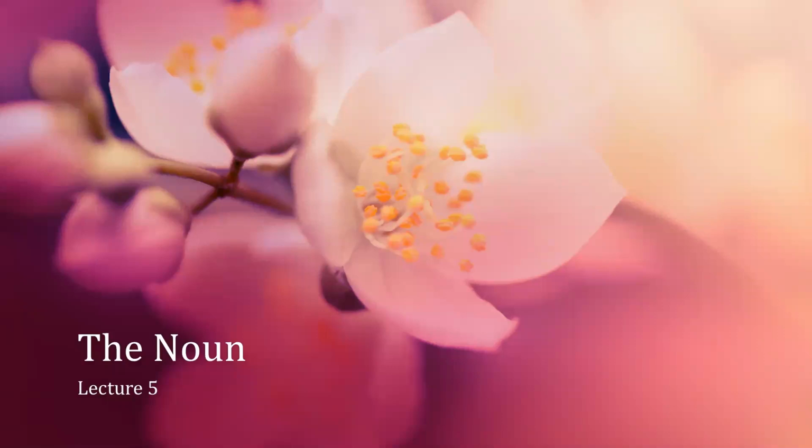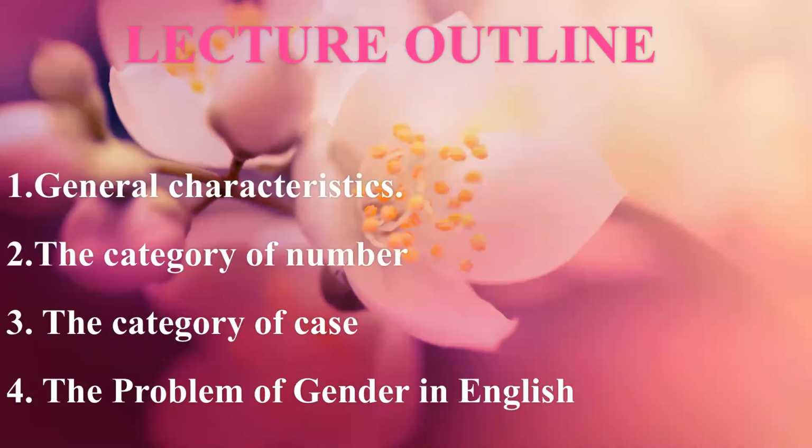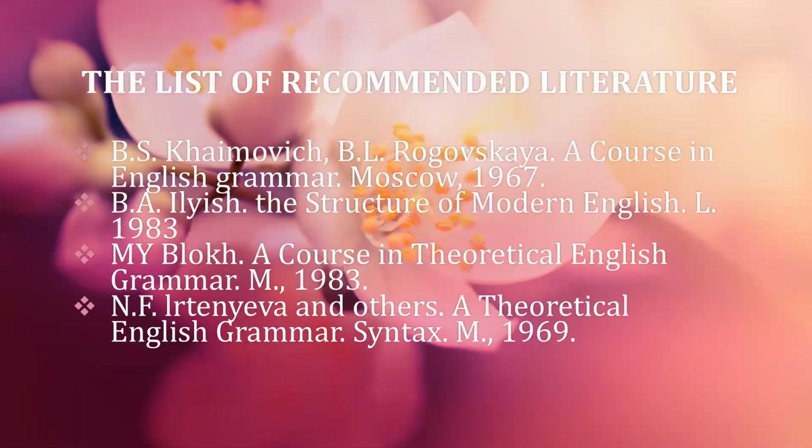Hello, students. Today we have a lecture on the subject of the noun. We will discuss the grammatical properties of the noun and its features. The e-lecture has four parts: general characteristics, the category of number, which is followed by the category of case, and the problem of gender in English, and of course, the list of recommended literature.